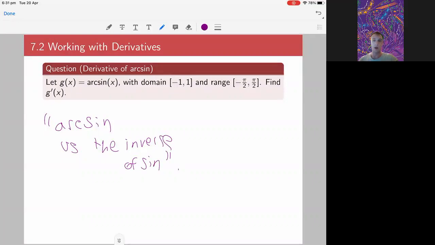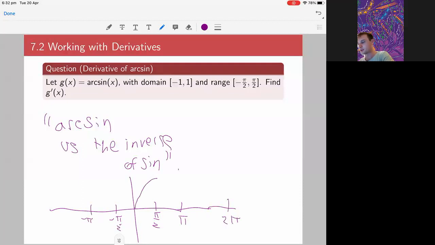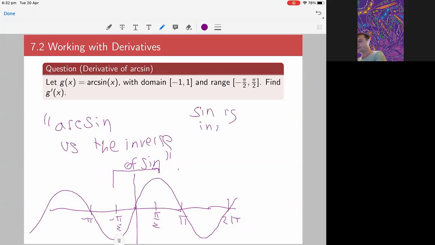Now, you might be scratching your heads thinking, well, how can we take the inverse of the sine function? Because remember, the sine function, let's try and draw this briefly. And then we'll go up to 2 pi. The sine function looks like this, and so on. We know that in order for a function to have an inverse, it needs to be injective. And this function clearly isn't injective because it hits the same point multiple times. However, if you restrict the function to this particular range here, you find that sine is actually injective on this interval. And the range of this sine function on this interval is exactly equal to -1 up to 1.